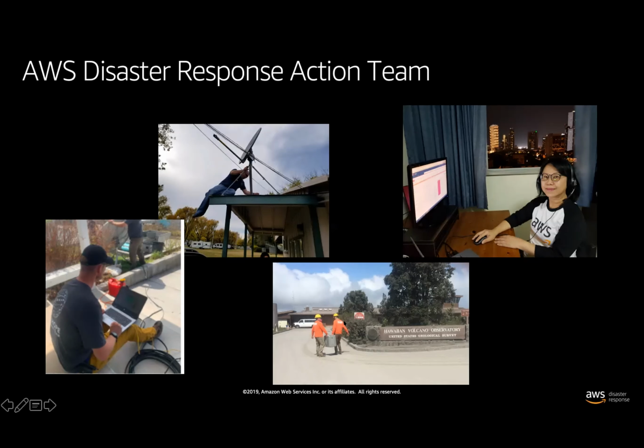This picture here at the bottom starts to dive into the technology a little bit. These two gentlemen are holding what's called an AWS Snowball storage optimized device. When Mount Kilauea erupted in Hawaii and as the lava flow spread, USGS was concerned that the flow might destroy the building that housed 40 years worth of imagery data. So we overnighted one of these devices, which I'll talk about more in just a minute, that can store between 50 and 100 terabytes of information, and the team was able to download all of that imagery data and have a backup that's now accessible offsite as well.